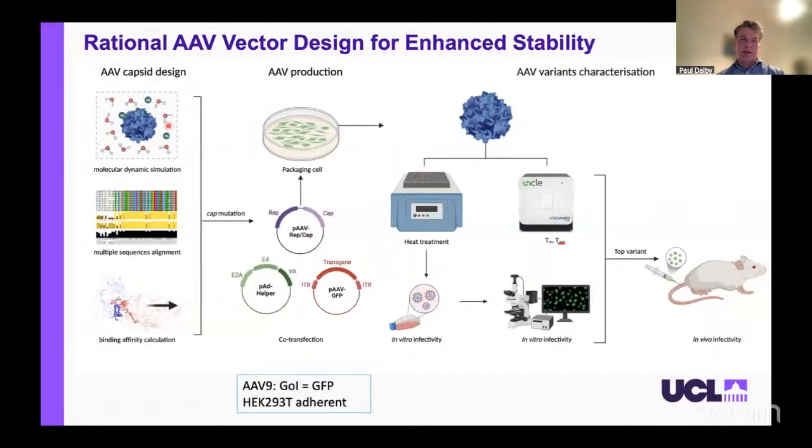And this just puts together the overall approach, still in the end looking at things in biophysics, which is where our main focus is, to look at whether the capsids, when you produce them, are stable. So we do thermal melting and heat treatment, followed by infectivity testing to see if they're still intact capsids and functional. And they may go on then into mouse studies and potentially on into other studies.